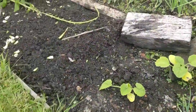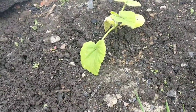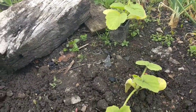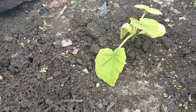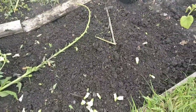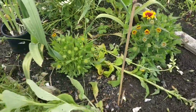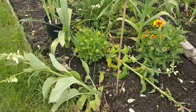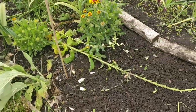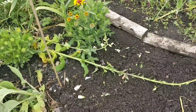Moving along, this pumpkin here is Phil, and we have another pumpkin which is also Phil in a pot there, but I haven't planted it in the ground. I just left it there in case this one got eaten, but it seems to have survived all of this rain. This is where I had my Germador garlic, which has already been dug over so I can put some pumpkins or something like that in. This is kind of my flower bed bit. I do have some lovely white foxgloves but as you can see they're just flopping all over the place, and this one on the floor actually snapped off because it was so big - it had a cane holding it up but just couldn't take it.